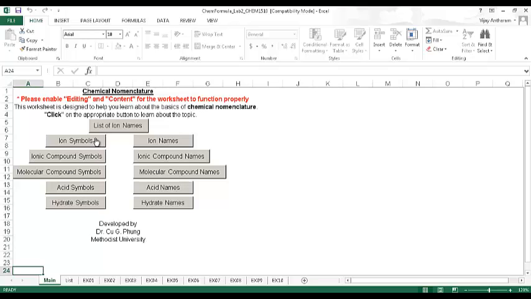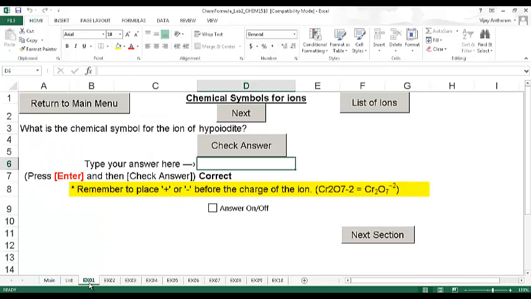So if I go to exercise 1, I can answer the question. Now, the way you put this in is you're not going to put in subscripts or superscripts as you would do for normal chemistry. It's just the nature of the program. However, it will correct itself when you put in the formula properly.